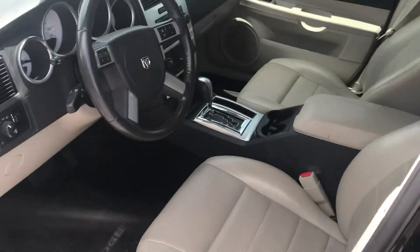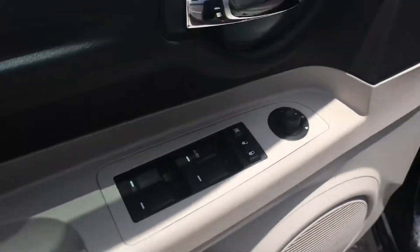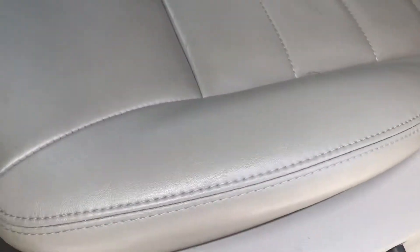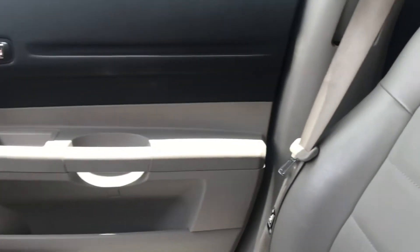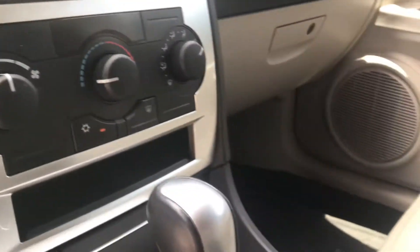Now you're going to see the best part — this interior is unbelievable. I don't know how the guy kept this color interior this clean. No wear and tear on the armrest, nothing at all. The steering wheel has no wear from hand marks. Look at the seat bolster where you get in and out — that's usually torn up, but nothing. It's a nice cream color — cool to sit on here in Florida but still has enough color that it doesn't show dirt. The dash is perfect.